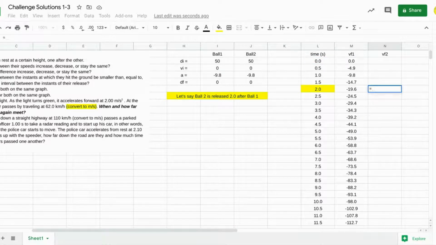So it's going to be the initial velocity of ball 2, which is this cell right here. I'm going to put a $ sign in, plus the acceleration of ball 2, which happens to be the same acceleration, times time, which is this cell, L2.